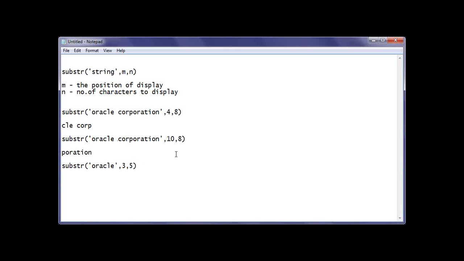So it should start with the third one. So that is A, and 5 characters to be displayed. So A, C, L, E. But the word contains only 4 characters starting from the position A. So what happens to the 5th position? Will it give a space, or will it stop there, or will it go back and start with the first position, that is O?